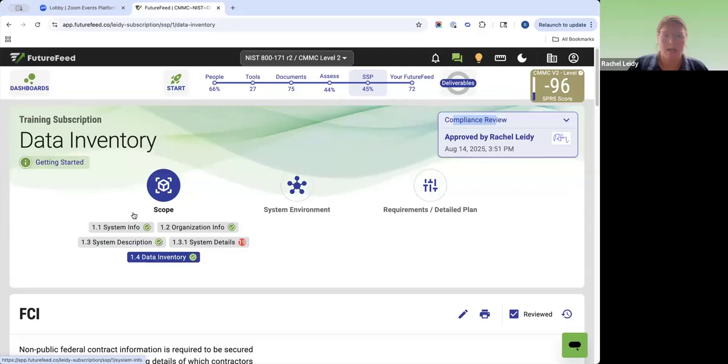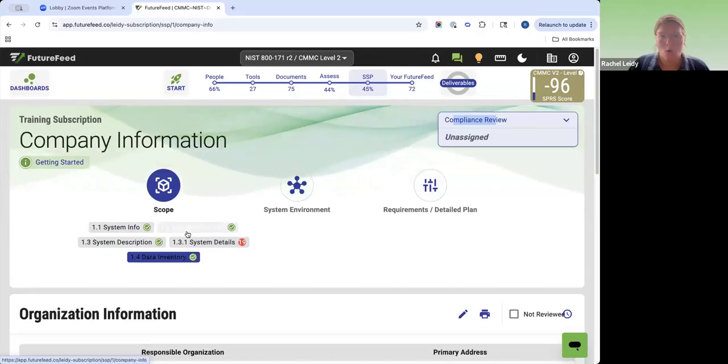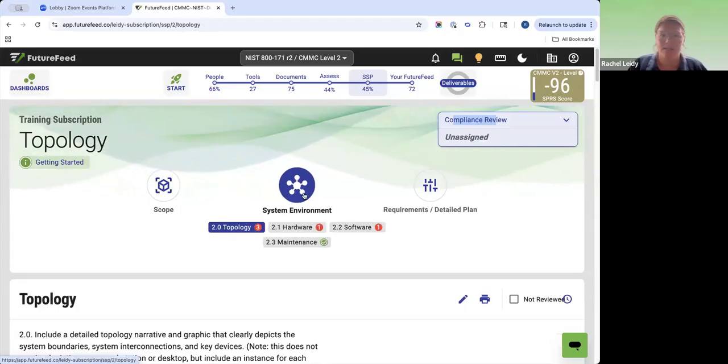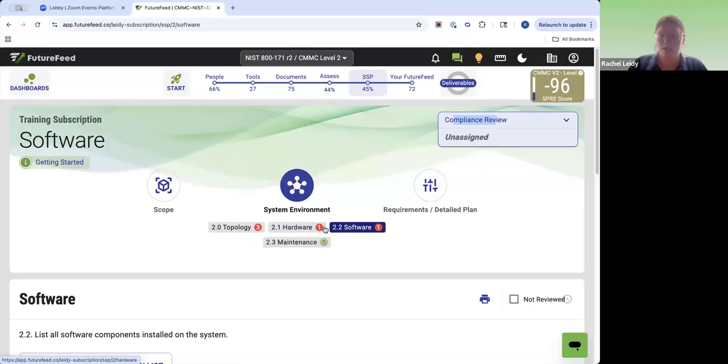So you may want to assign the organization information to HR, but then you might want to assign the system hardware and software pages to your IT department, who's going to be filling those out and providing those listings. Okay. And then you can track them as assigned, reviewed, approved.